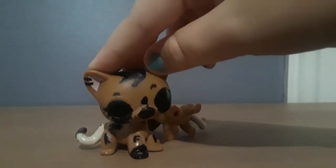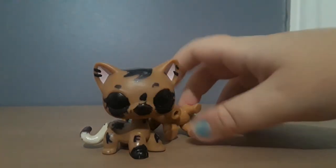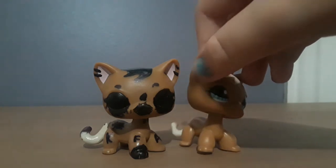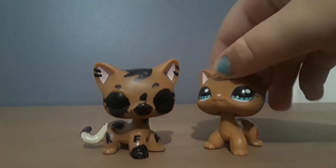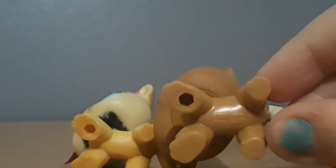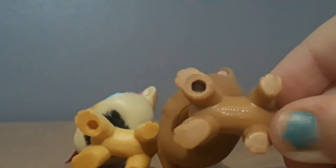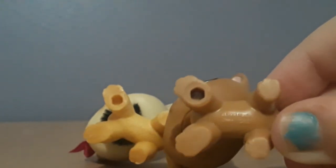So if you look at this one and spin it around, you can see it's really, really shiny — not just because of the Sharpie. Like its forehead right here is shiny. But if you spin a real LPS around you won't get that same effect. This one's super glossy; I don't know why.